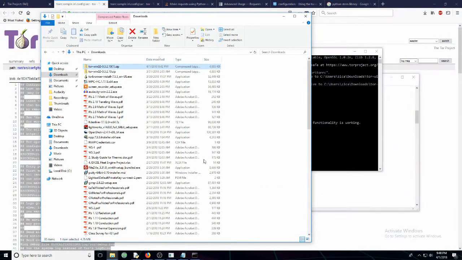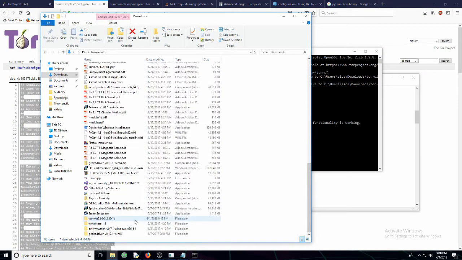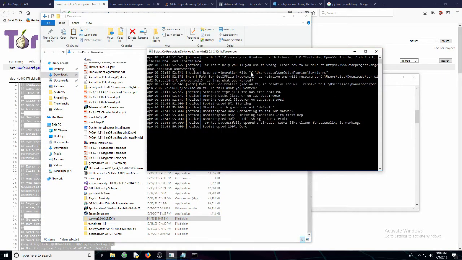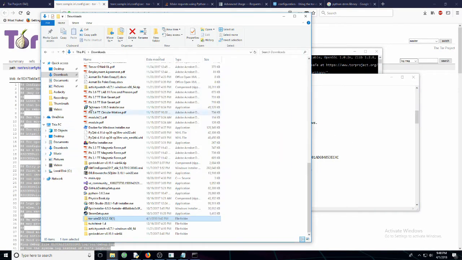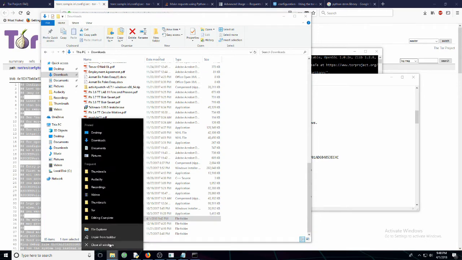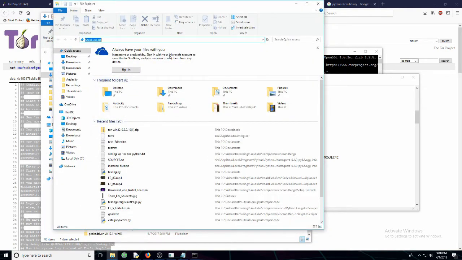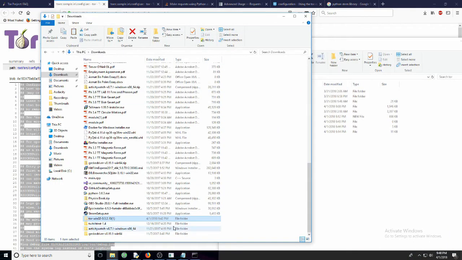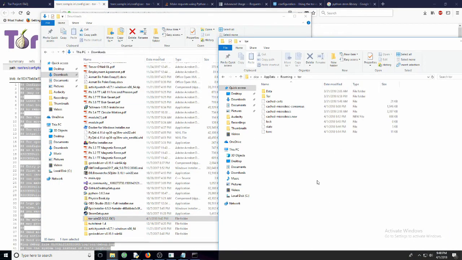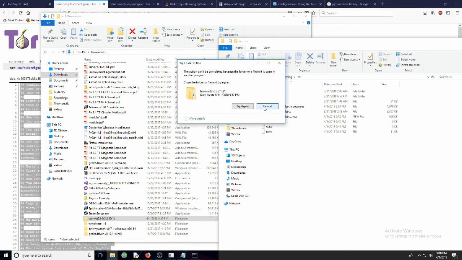So what you're also going to want to do is take this folder, Control Exit, and then save it in this location here. I think we did that already. No, we haven't done that yet. So we're going to go here, Control C that, and open a new File Explorer window. We're going to say Control V, go to this folder here, and we're there. And you're going to say, okay, I want to Control X this into here. And you're going to do that, and it should do it when you run it.